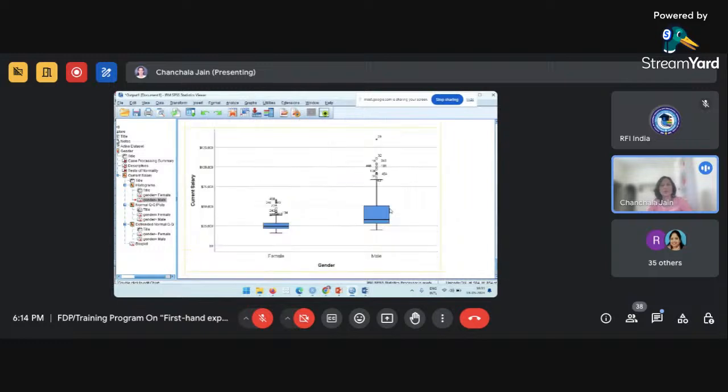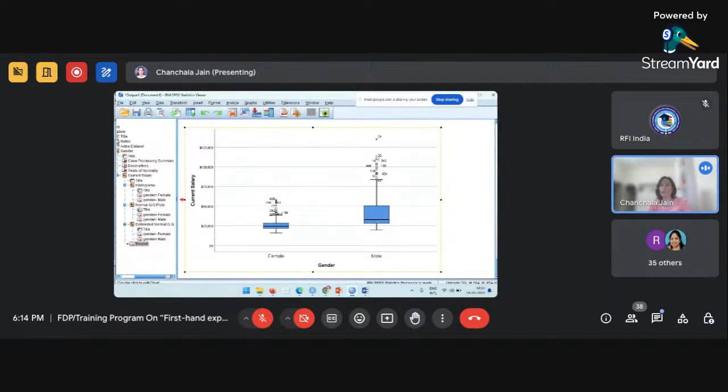Now going down, talking about the box plot for male and female. I think this way you can see the box plot is also saying that outliers are present in the data. Circles are okay, these are insignificant outliers, but asterisks are the highest values, that is the significant outliers. That means they will impact your results. So that would be your call.